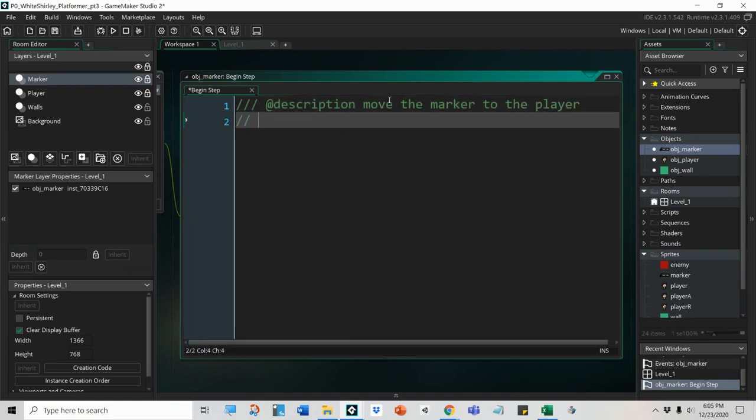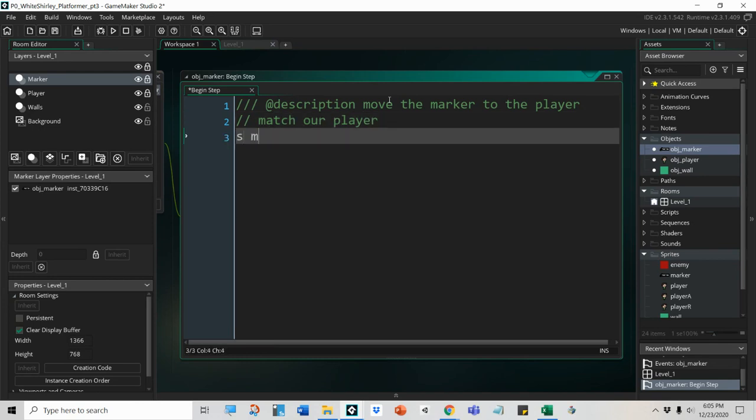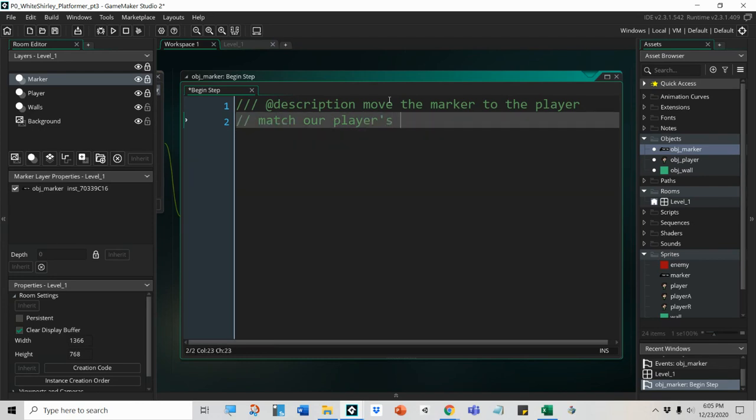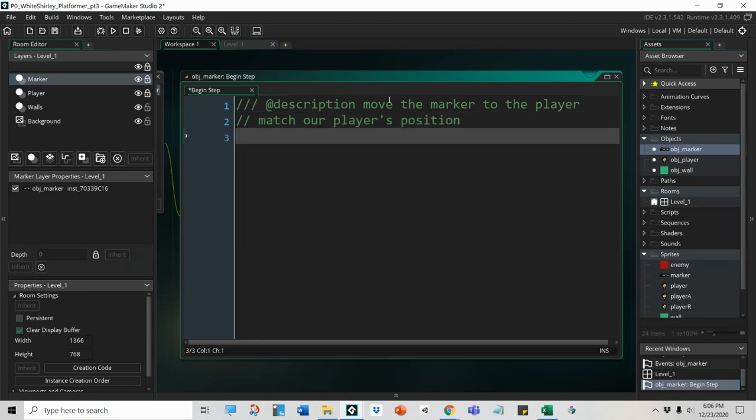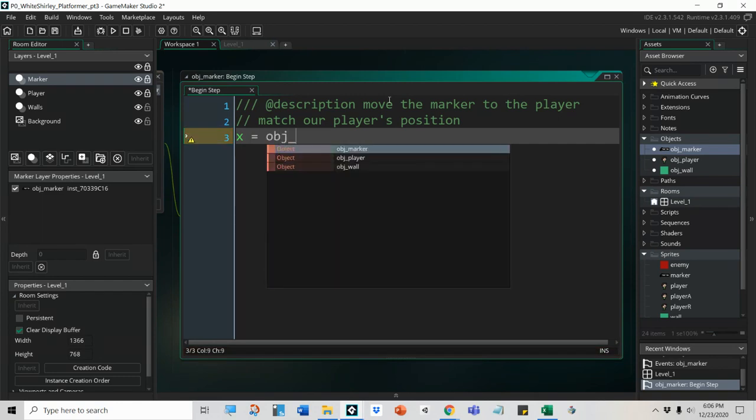So basically, what we're trying to do is match our player's position. And we'll do that, remember X, because we're in the marker object, X belongs to our marker, so that's our marker's X. We're going to set that equal to our player's X. We write player.x.